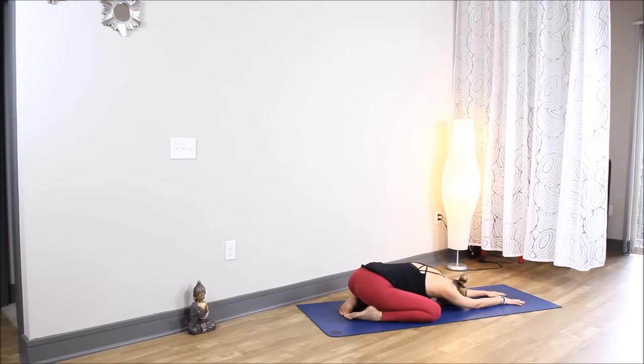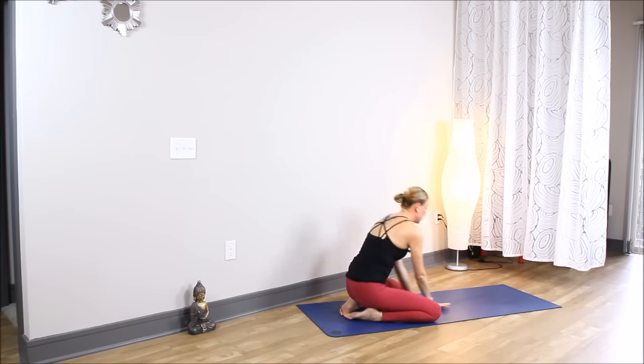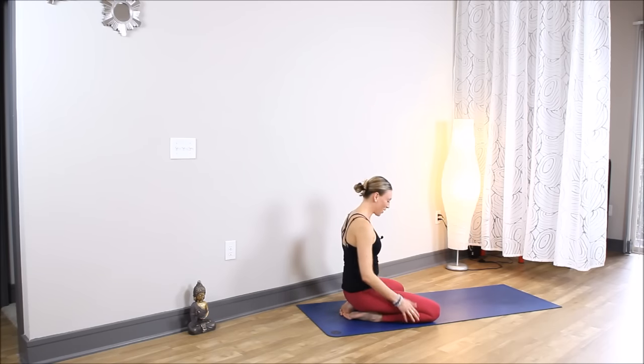Let's take a cleansing breath in. Open mouth, let it out. Lift the gaze, come back to seated. Let's do one more set of tripod headstand.